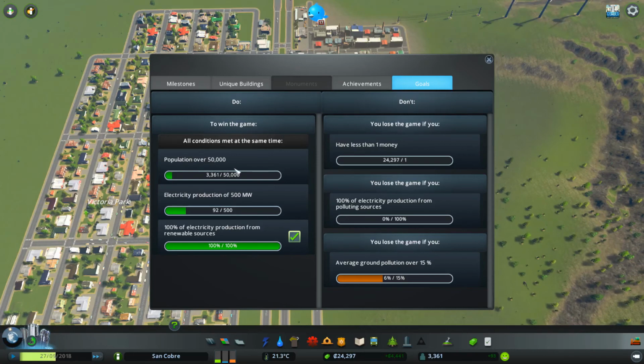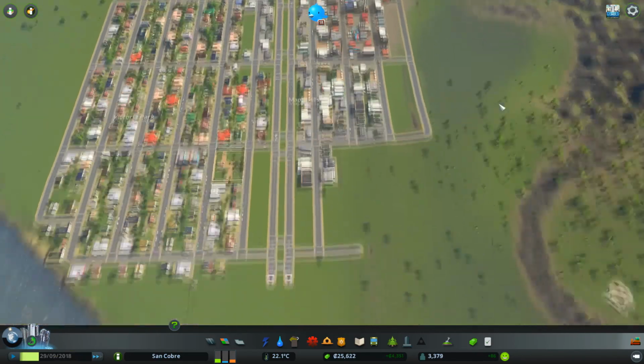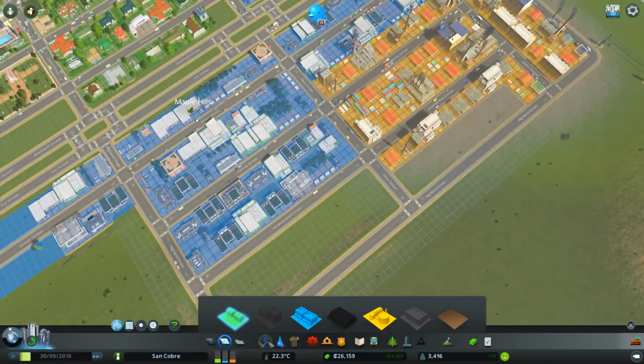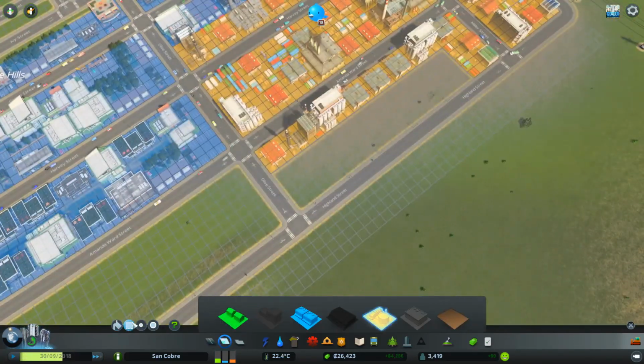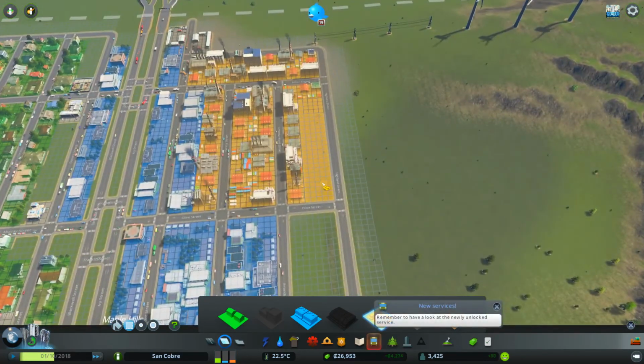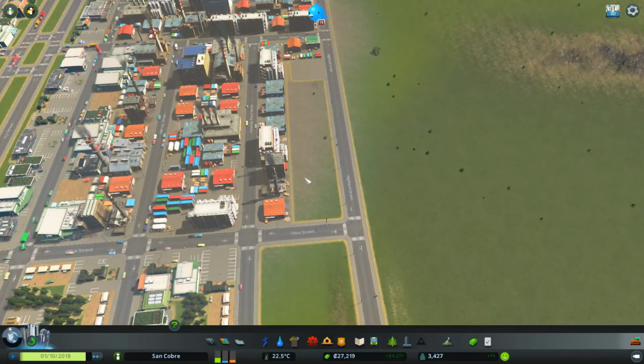You can see we've got to get to 50,000 people, we've got to generate 500 megawatts of power, but more importantly we've got to watch this average ground pollution, because that is going to be an issue over time. And of course by putting down industry like this, that will increase the pollution.